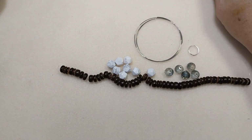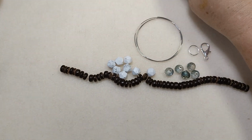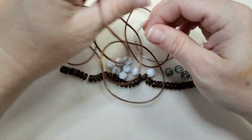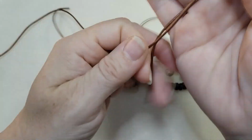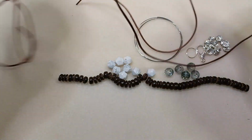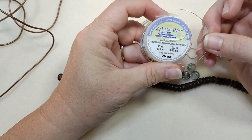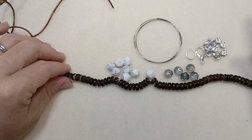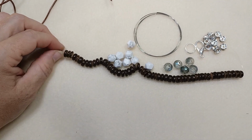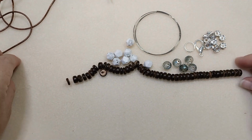I have a 12 millimeter ring, I don't know what millimeter lobster this is, it's a big one, and some rhinestone rondelles here. I have some 1.5 millimeter leather in this really pretty gold brownish, copper brownish. And then I have some silver 26 gauge artistic wire, okay? And I think that's all you're going to need to do this bracelet. So this is going to be a wrap bracelet. I'm going to cut my coconut beads. Whoops, they went flying everywhere over there.